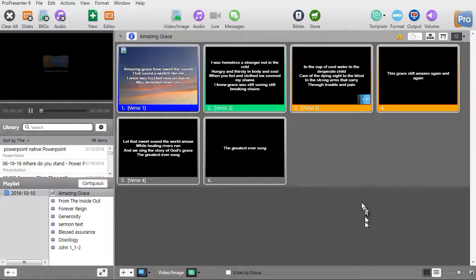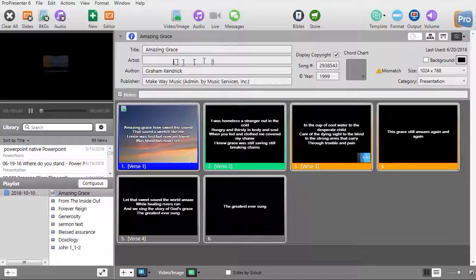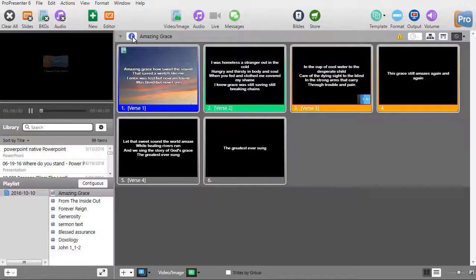Another option I have is to see more information about this particular song. If I click on the icon with the blue eye in it, it's information, and this gives me more technical information about the song, about the layout, about the chords, the category. We can change all that information. I can also change whether or not I'm looking at one particular entry in my playlist or all of them by clicking on the contiguous button.